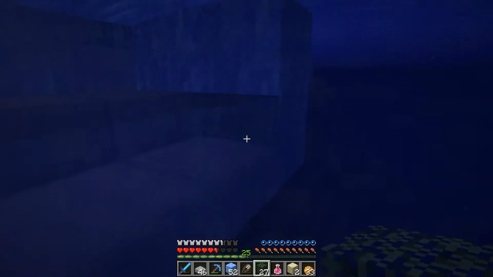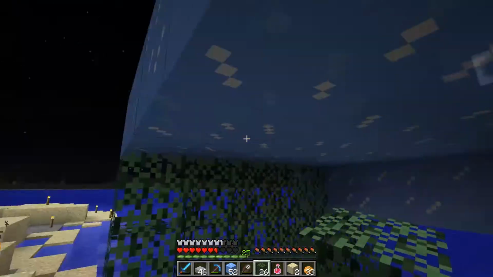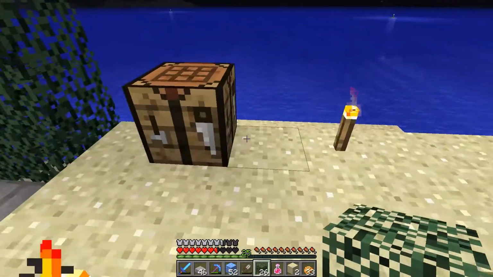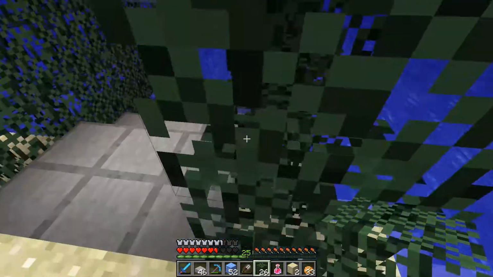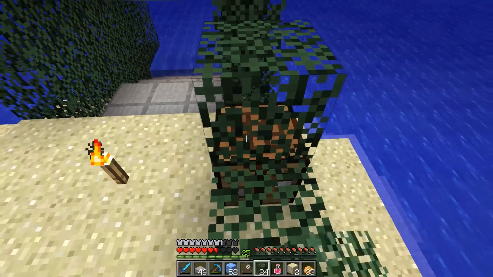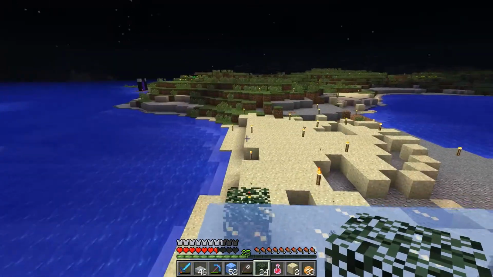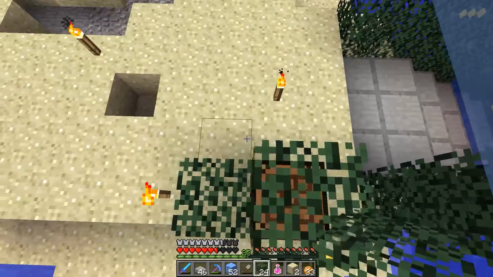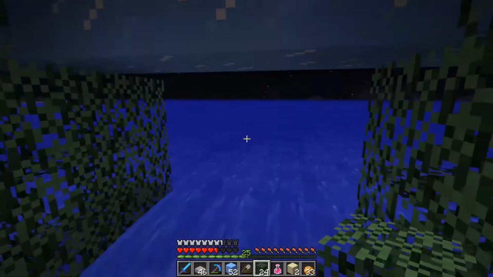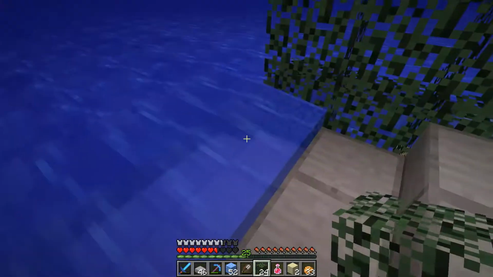Now I should make this horse height for sure. Which means I think it needs to be one higher. Oh, that's not high enough. Yeah, I think this is going to need to go up one level before we're done, just so that it's all nice and high, so that we can ride our horse down into the underwater base.